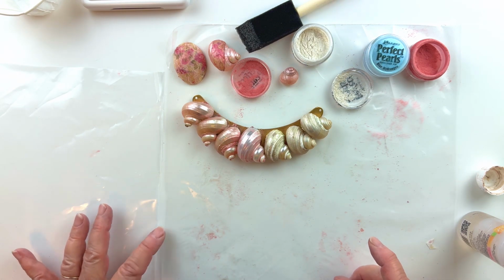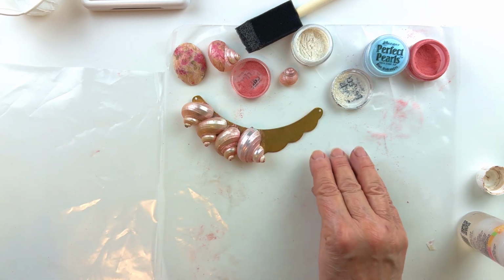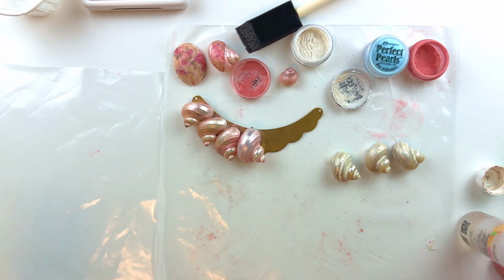I think I'm looking around there. Yeah, it looks nice and even. Anyway, these aren't going to be on, but I just want to get them in order. So it's very simple with Perfect Pearls if you've used it before.